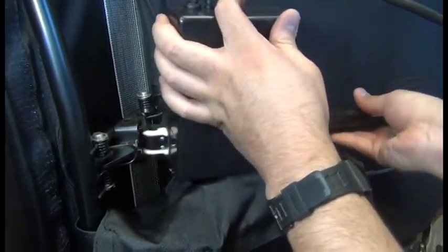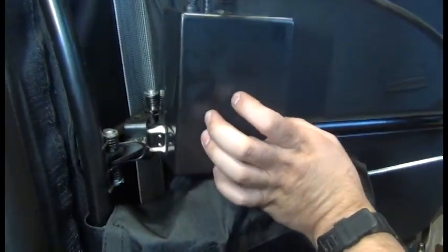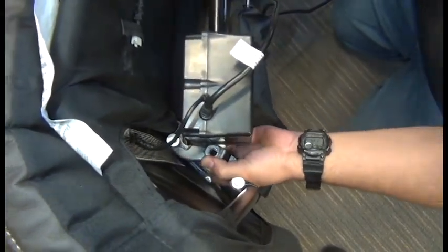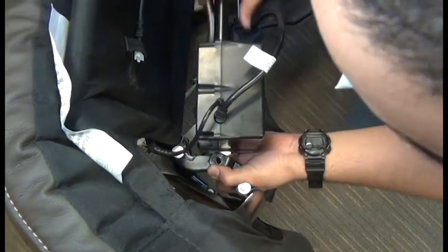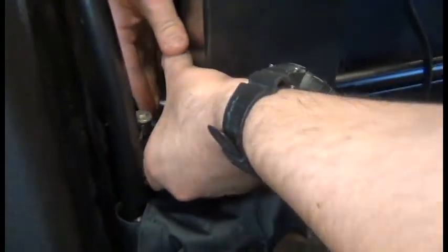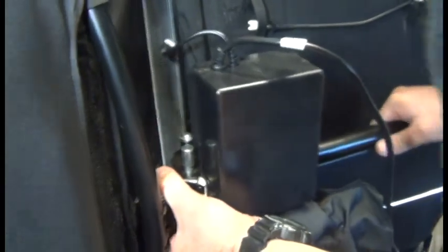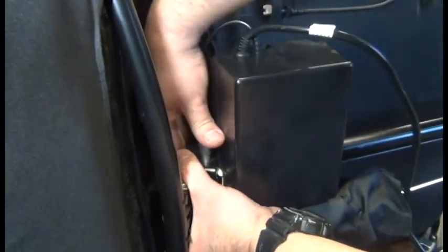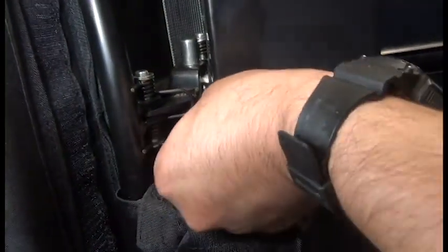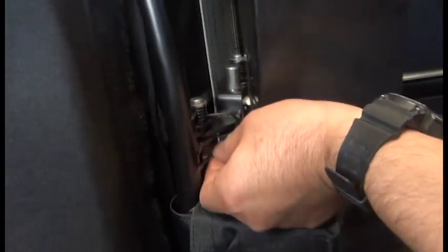To install the new actuator, then, we need to align the front mounting points and look down from the top to make sure that all the different levels of that mounting point are aligned. And when they are, you can push that pin back down through the holes. There we go. And then slide the long end of the clip through the hole at the bottom of the pin.